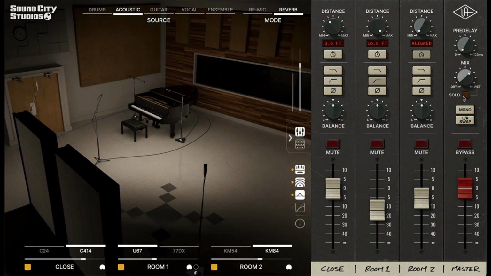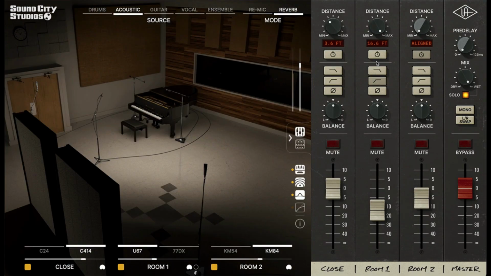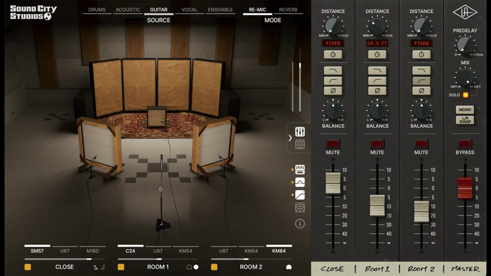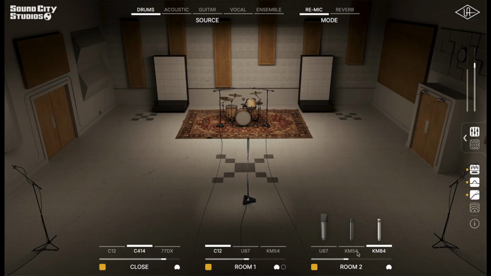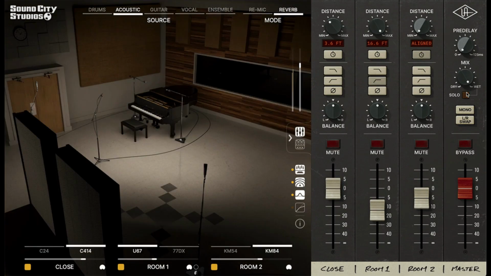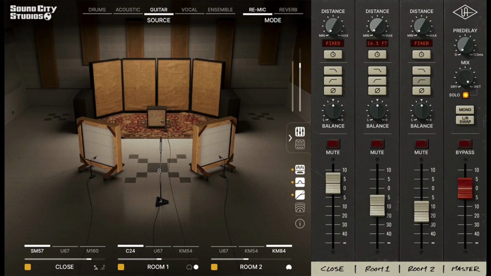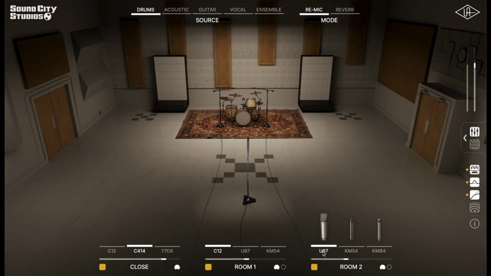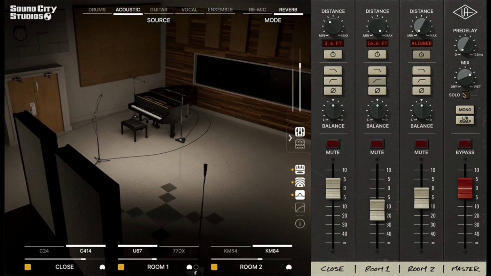Now, for a long time, I've been a fan of the T-Rax Sunset Sound Studio plugin from IK Multimedia, which again recreates that environment at Sunset Sound, and I love it. I think it's a great plugin. This goes a step further because of the remiking function, not to mention the fact that you can go through a Neve style EQ and a compressor and the chambers, and also you've got a lot more flexibility over mic positioning and the mics used, and it's just a gem of a plugin.